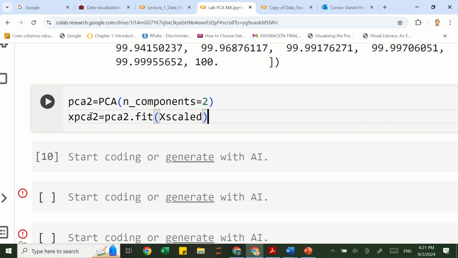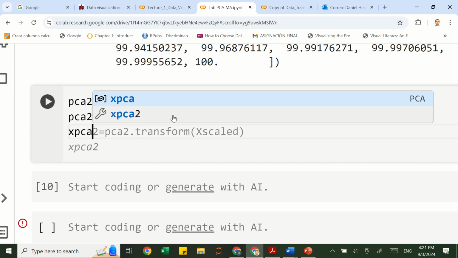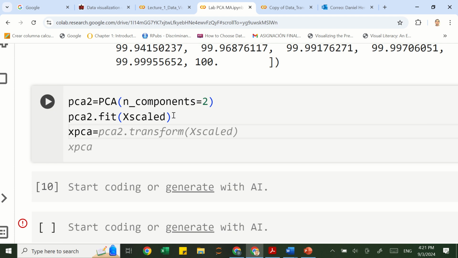Okay, so this is for 2 components. I'm going to transform using the PCA that was trained.